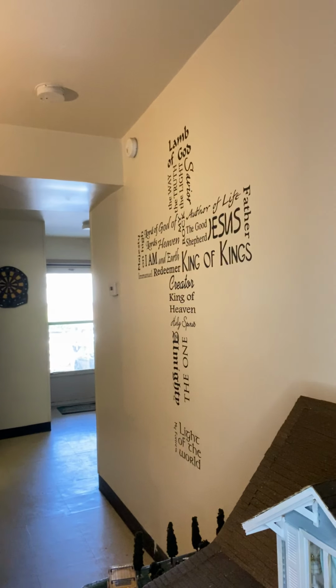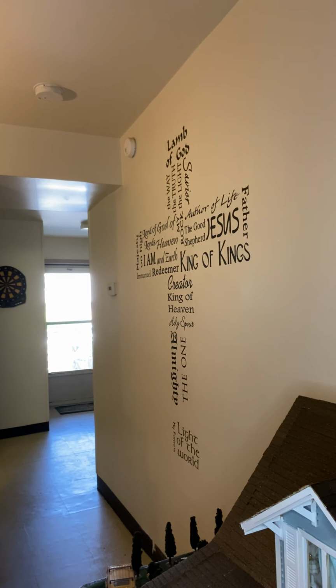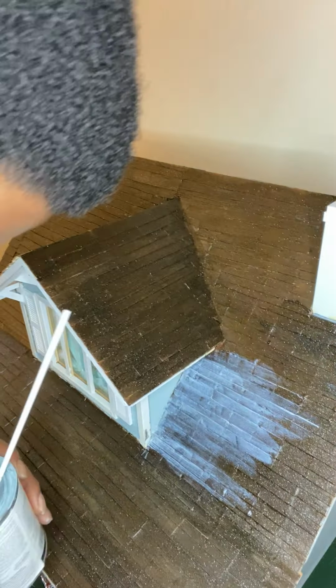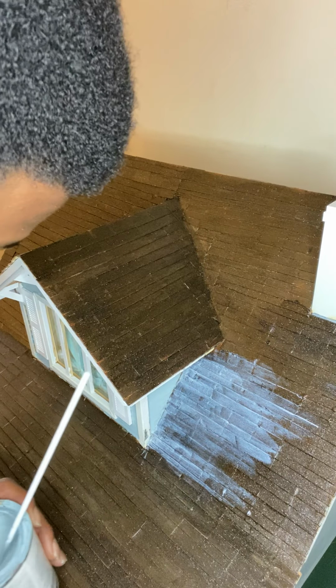But back to the painting here, getting these grooves here. I'm doing touch-ups because when I initially did it, it was very, very time consuming. And I was so ready to see the finished product.